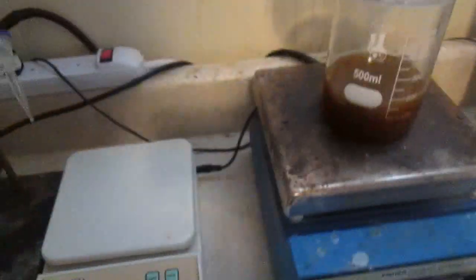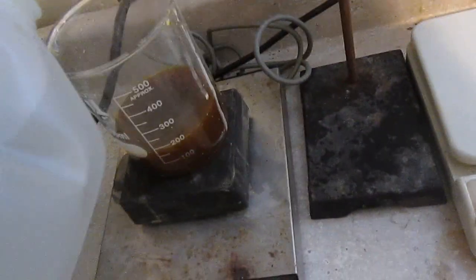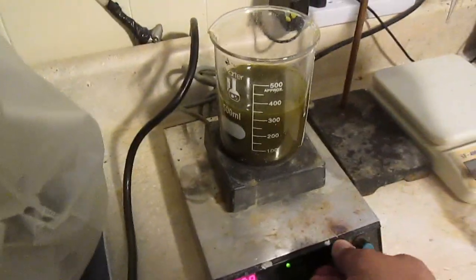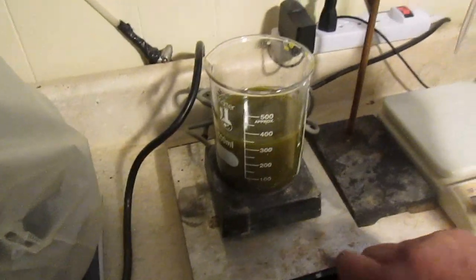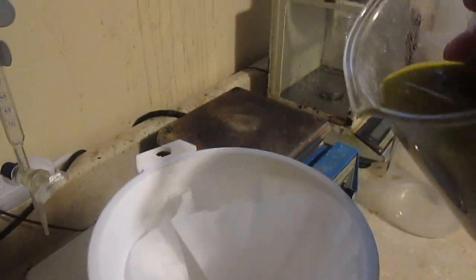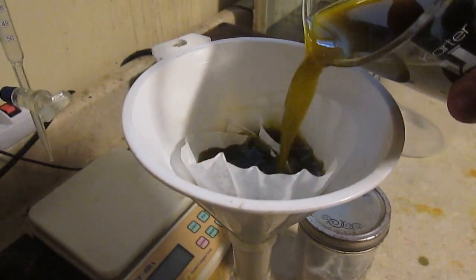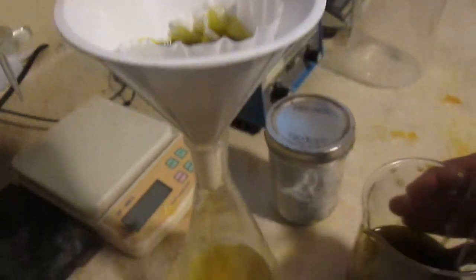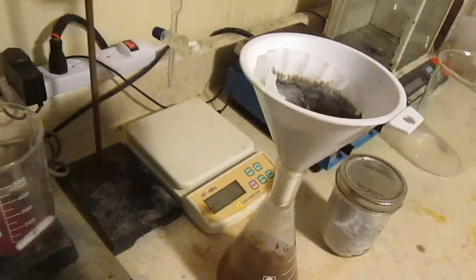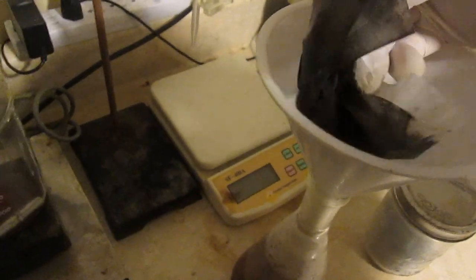Turning off the heat, continuing stirring. I'm going to add a little bit of water to give it more volume to dissolve into so filtering will be easier. Now that it's good enough, I'm going to filter the whole thing. Let's see — whatever did not filter will also be kept for later. It looks like we're done filtering — here's the filter, get it out of here.